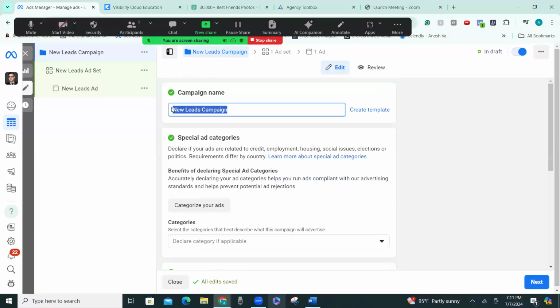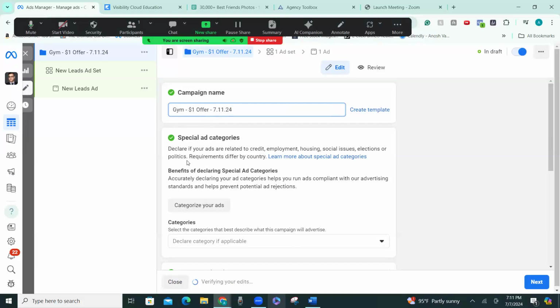Now, step one is to name a campaign. I always like to put the client's name. We are doing the gym, so we'll just put gym. And I always like to put in what is the offer. So if it's like 21 days or $1 offer, that's what I would put in. And I like to put in the date too. So if you're starting the campaign today, I would just put 7/11, or 24 and move on.